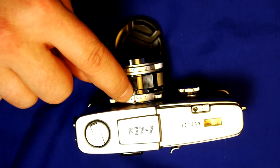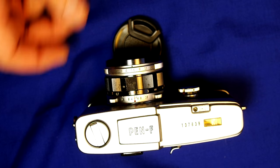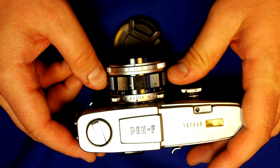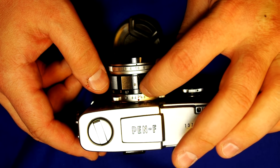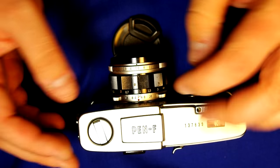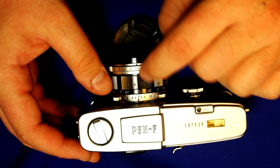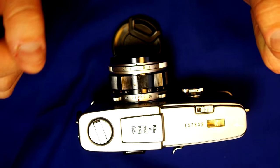You'll also notice there's a little R here. That's for infrared film. You probably won't shoot with it, but if you do shoot with infrared film at any point, what you need to do is focus on your subject. Let's say they're 1 meter from you. Then before you take the picture, refocus your 1 meter mark to the R, because infrared light focuses at a different plane than visible light. So you have to readjust your focus on your lens to get the infrared light to focus correctly on your film plane, and that's what the R indicates.